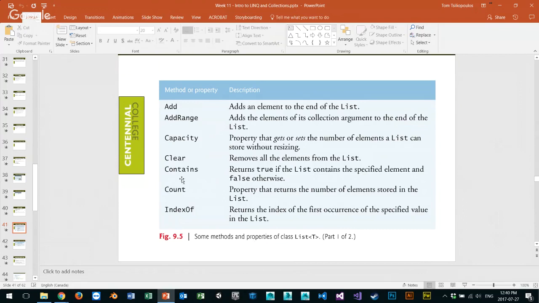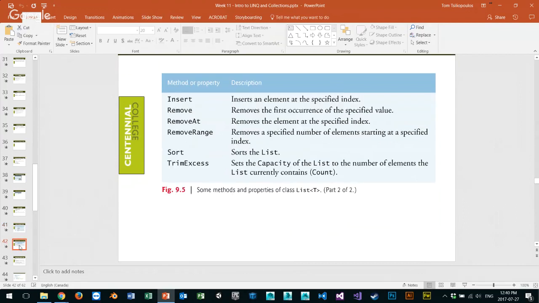All right, count, of course, is a property. It's not a method, a property that basically counts up the elements of the list. Okay, but this is an active property. So whenever you use it, think about it recounting the list every time. Okay, so if the list changes, the count property changes. All right, and then of course you have some other ones.